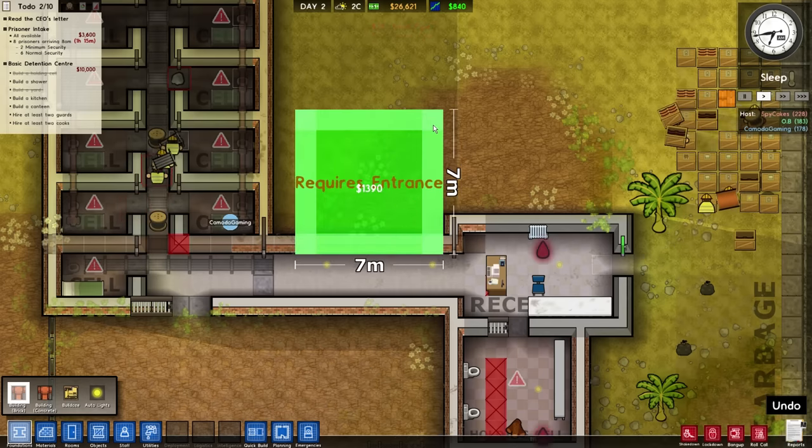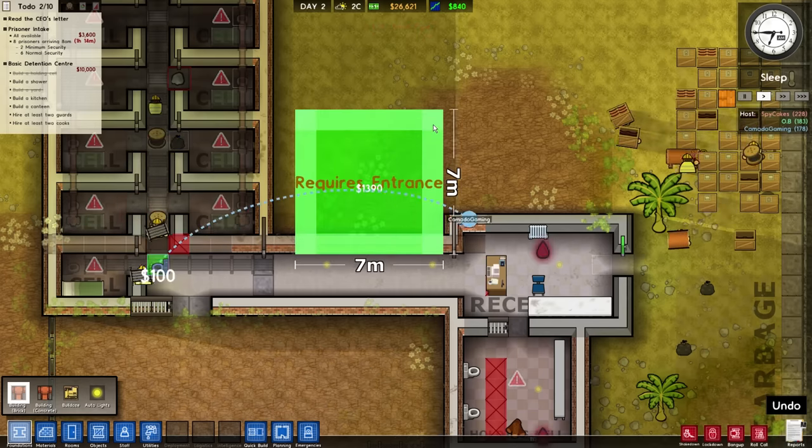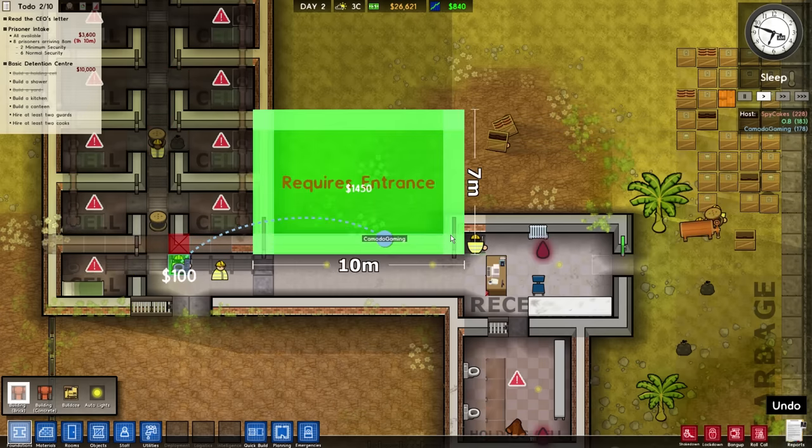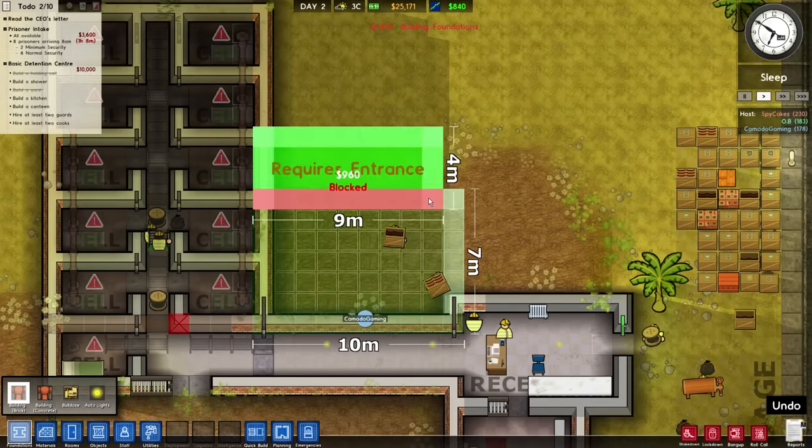How big do the canteen and kitchens need to be? The canteen needs to be a fair size because you're talking about everybody's going to go to lunch at once. Okay, so I'm going to make it like this big. And then put a kitchen behind it.